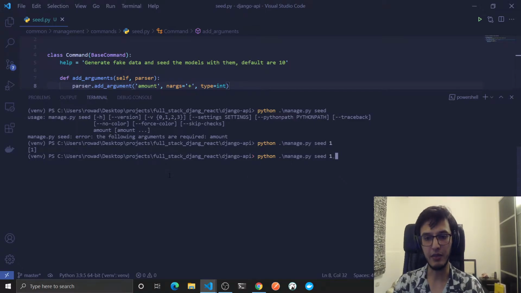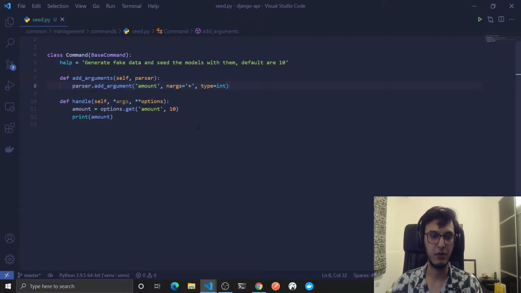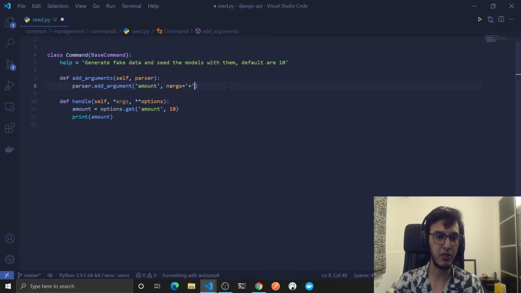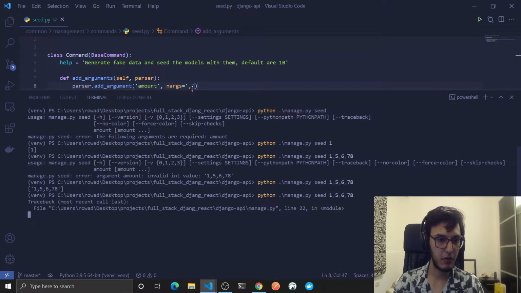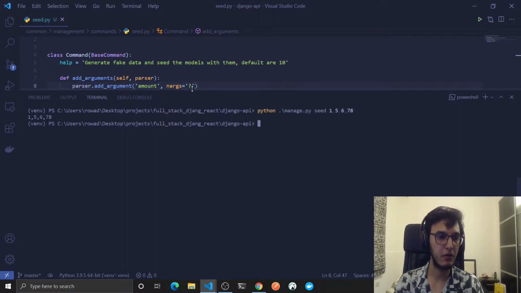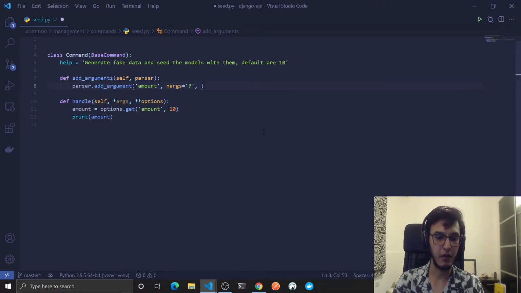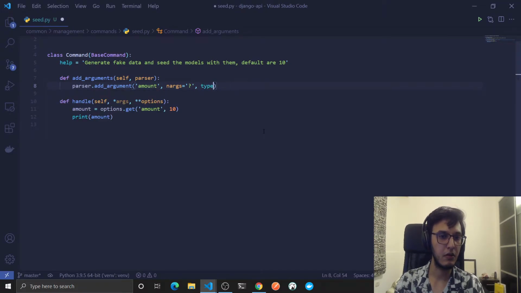Now if I type this, like comma, 5, comma, and this should be an array of these. Maybe I did something wrong. I think I will, yeah, let me just remove this. As you can see, now we have an array of all of these. You should loop over them and convert them. Or I think, no. Let's add a question mark. Yeah, that's it. Maybe now type int. No. I'm not quite sure.